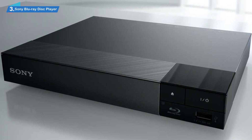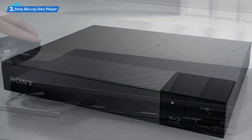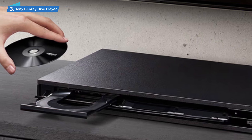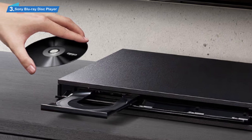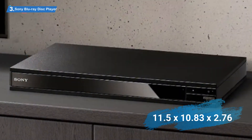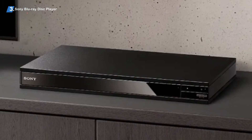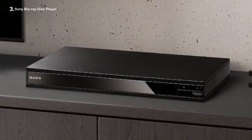When it comes to exterior design, the Sony BDPS 3700 features a sleek black design that will serve as a great addition to any room regardless of its color palette. The model also features dimensions of 11.5 x 10.83 x 2.76 inches, making sure it won't take too much precious space, and weighs no more than 2 pounds, meaning transporting it shall never present a challenge.